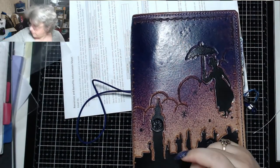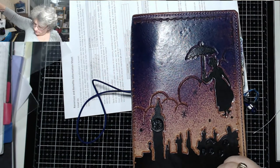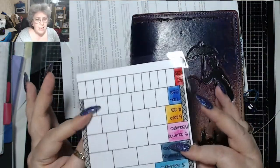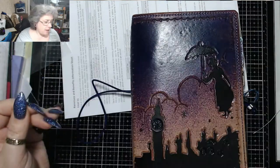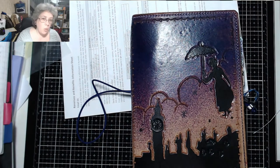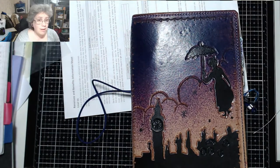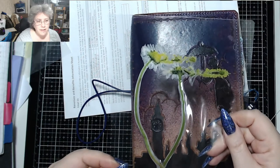I've got rubbish all over me. Okie dokie. Oh, I had a go when I did this. I had like quite a lot of space for laminating. So I was sort of like, I wonder what else can I put in there? I had some daisies that I'd picked and I thought, I wonder if they'll laminate. Well, Sam's helpful hint number one, press your flowers before you try laminating them, because otherwise that happens.